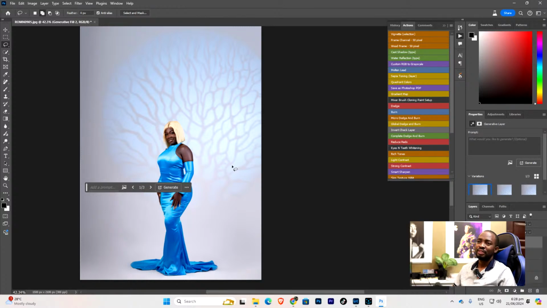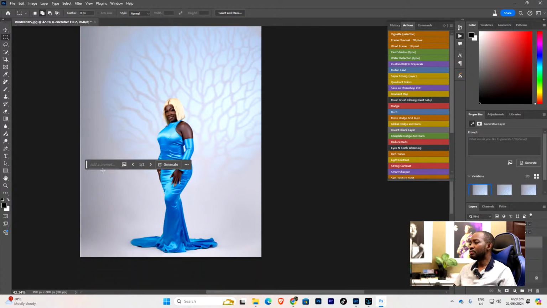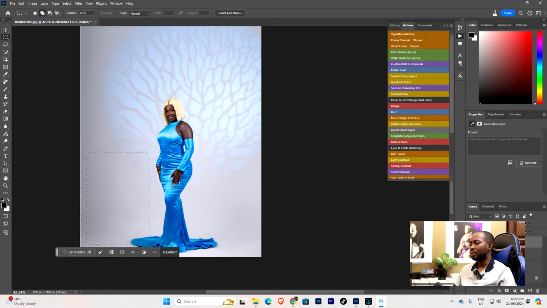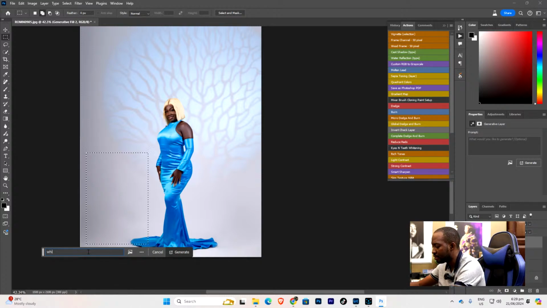Now, the other thing the generative AI can do is that you can let it give you objects that you want. Any object you want to put into your scene can be created. So I can go and select the rectangular marquee tool. I just believe that all of us here are photographers, so all the tools I'll be mentioning, I hope you know. So I'm going to select this area. Don't worry, it's on the dress, but it's going to do its work. So I will say that I want a white box.